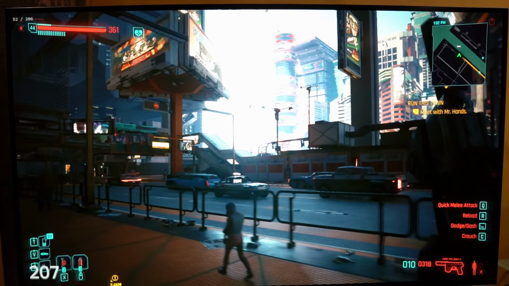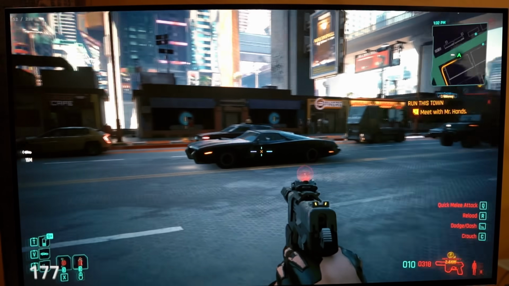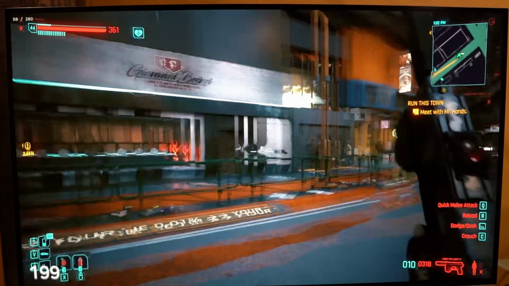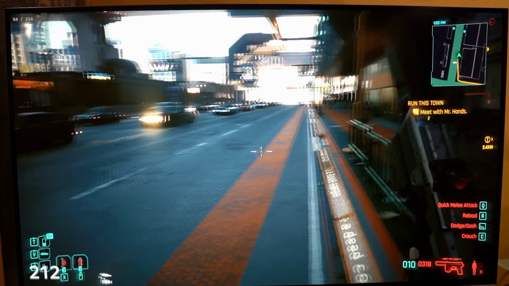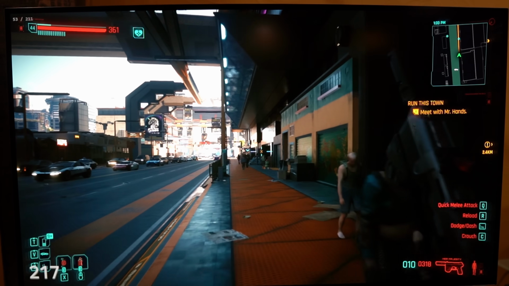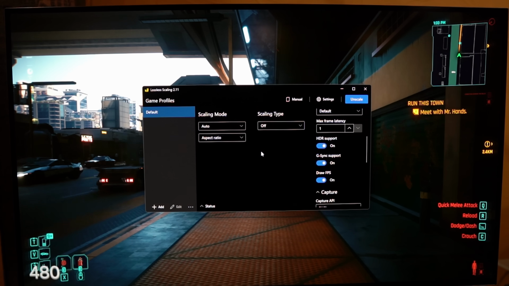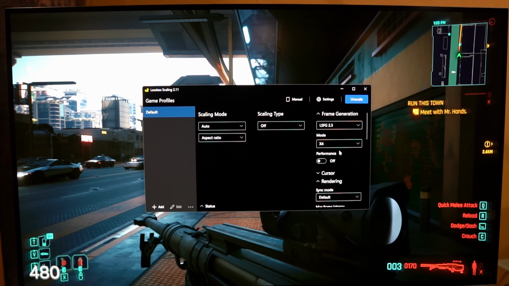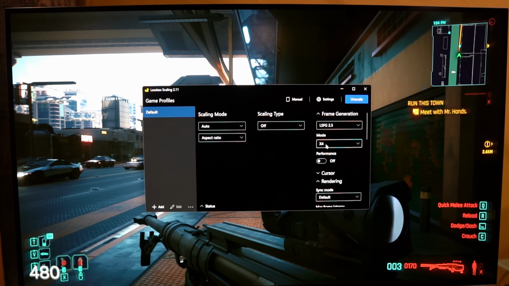Now, different people are going to find this more or less distracting than others, but it is something to keep in mind. Now, this is an issue with the way that we are boosting frame rates. What is it doing when it boosts your frame rate, right? This seems like magic, it's too good to be true.